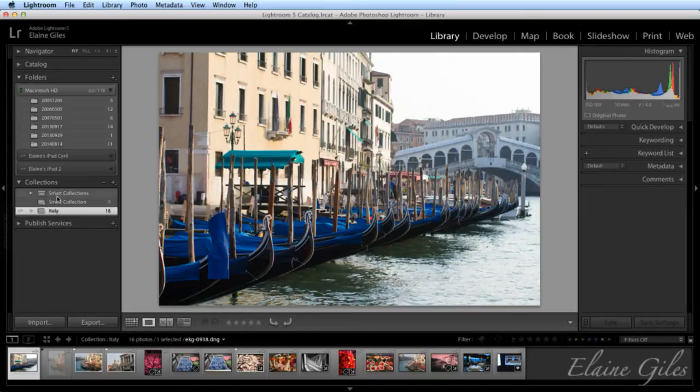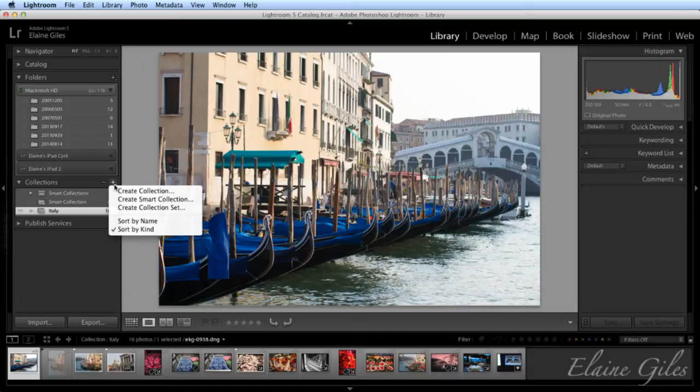Well, you can have collections in here. And you can have 3 different types of collections. If you go to add a collection, there is a standard collection, there is a smart collection, and there is a collection set. Now, a collection set is a group of collections, so I'm not interested in that. A collection is like an album that you would display your images in. You would use it to group your images.